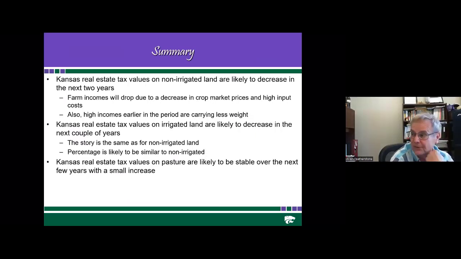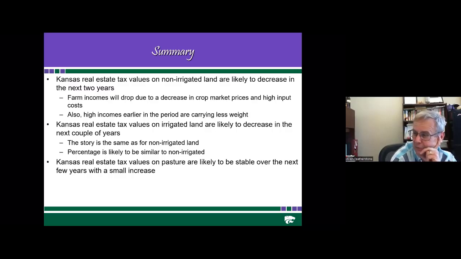As we look forward, I think probably we're going to see a decrease in 2024 and 2025 as we go forward. If you look at how those triangles are there, we are taking off and weighting less some high income years. And if we look at 2014 and 2015, given market prices, it appears that they're not going to be high income years for farms. A couple things could change. Obviously, prices could increase on the world economy, and then also input costs could decrease. And so it doesn't mean there won't be any change, but certainly there are aspects with regards to that.